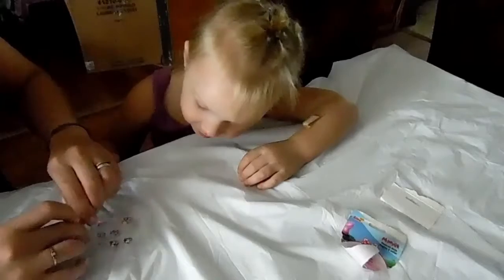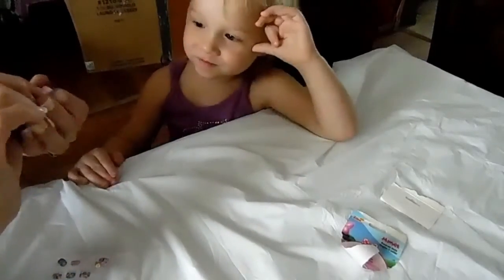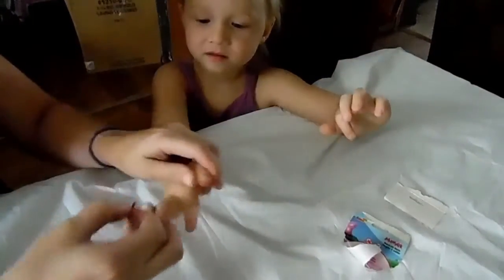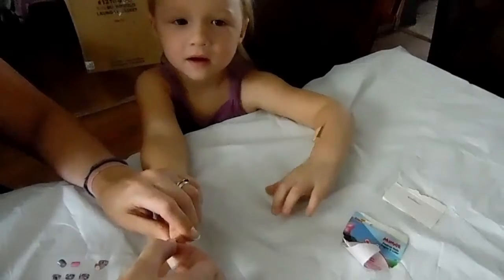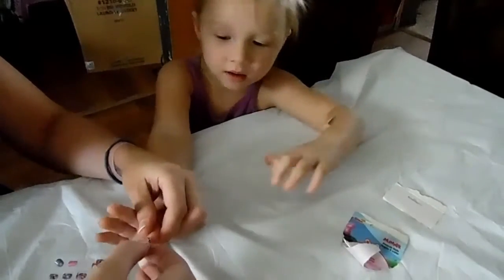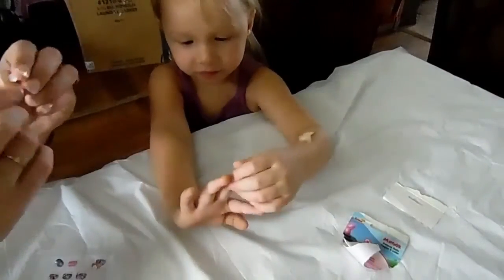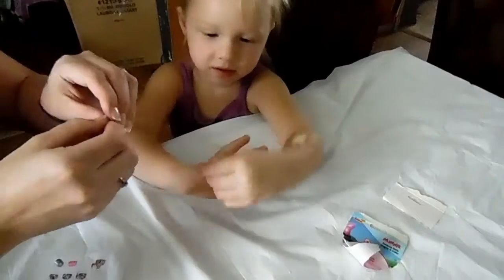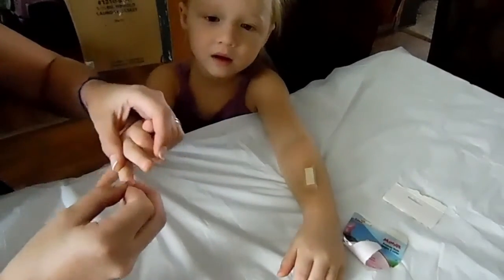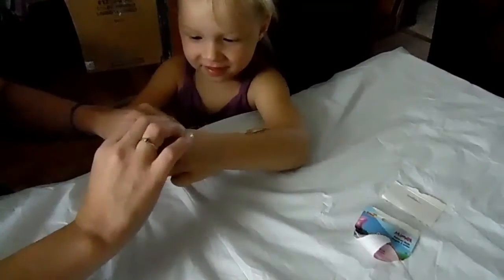See if we can find your size for your fingers. Let me see your fingers. See if this fits the thumb. No, it won't fit the thumb. I'm thinking I'm doing it wrong. Yes, I am. It goes this way. My bad, I just put it on wrong. This one? Yeah, there we go. We got this one. You can pull them right off.